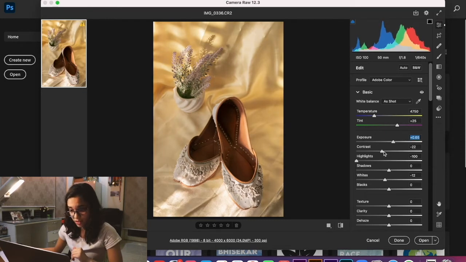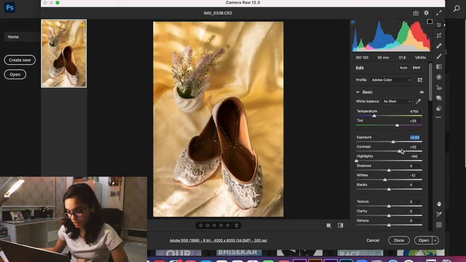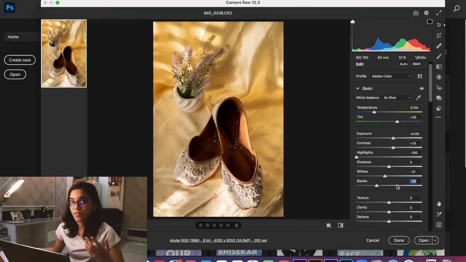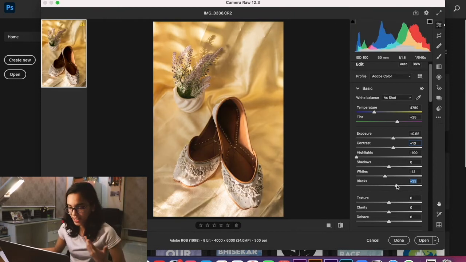So yeah, let's try around. I think putting down the contrast actually makes it a little more dreamy than taking it up, because that just makes it very contrasty, and you can actually see a stark difference between the colors in the picture. That's not the look we're going for, but we're still going to increase it a bit. I am going to increase the blacks because reducing them again gives it a very contrasty effect, which doesn't make sense for an effect which is more dreamlike. So I'll just increase it by a bit.